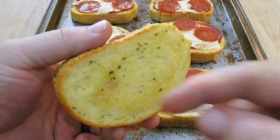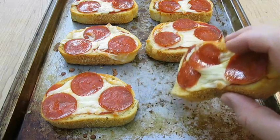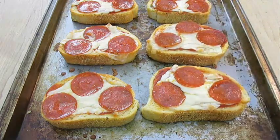Take a look at the bottoms here. You can see they're not overdone. You can see they're all consistent with a nice crispy outside. If anything, they could even stand a little more toasting, but this is the way I like them.